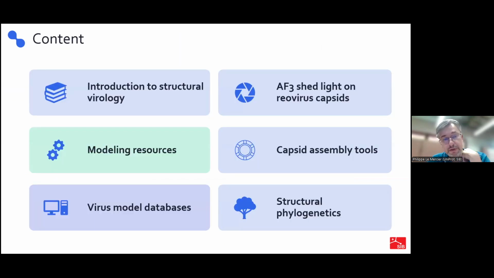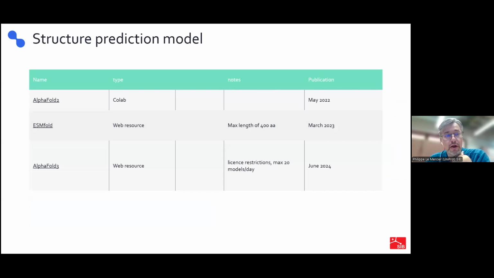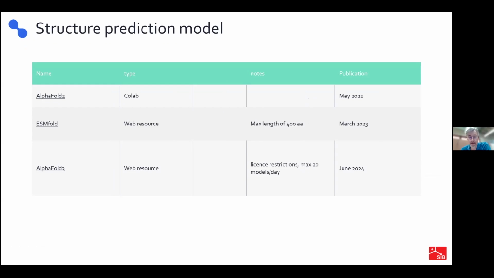Okay, so the modeling resource I'm going to talk about. So it's AlphaFold 2, of course, we'll see a bit of ESMFold. AlphaFold is based on multiple sequence alignment with predictions. ESMFold is more like a protein language model. And I will tell you about AlphaFold 3, which in my hands completely breaks the code, actually. And AlphaFold 3 is less dependent on the multiple sequence alignment, which is kind of good for virus proteins because sometimes you cannot align the sequence itself, but the fold is conserved.